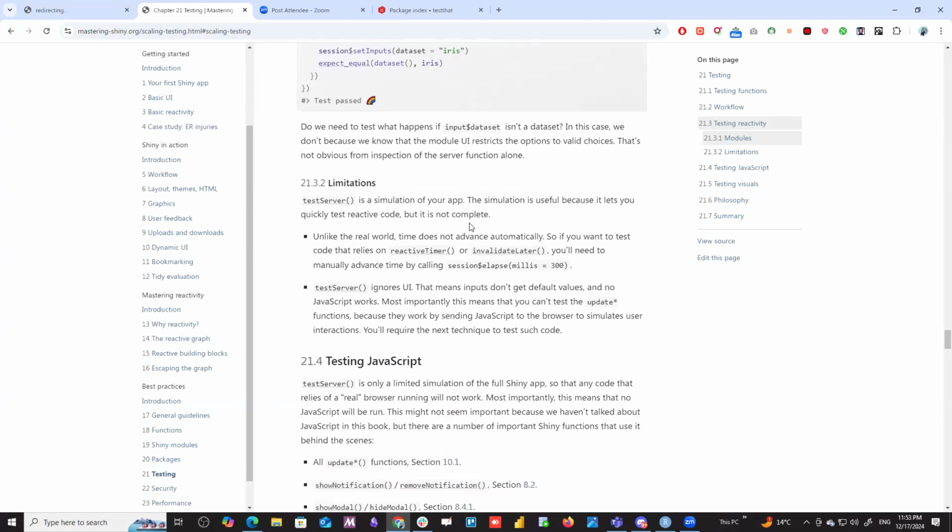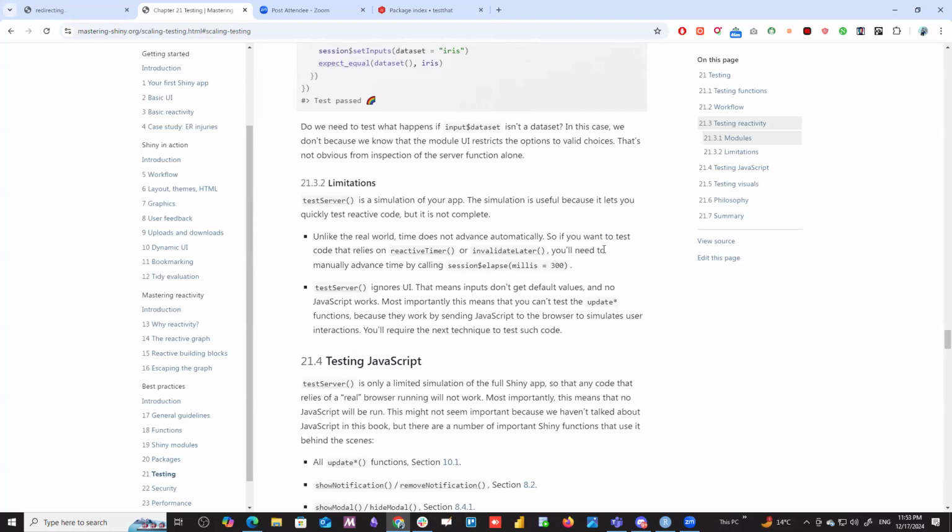So there is a limitation to this. testServer is a simulation of your app. The simulation is useful because it lets you quickly test reactive code, but it's not complete. Unlike the real world, time does not advance automatically.